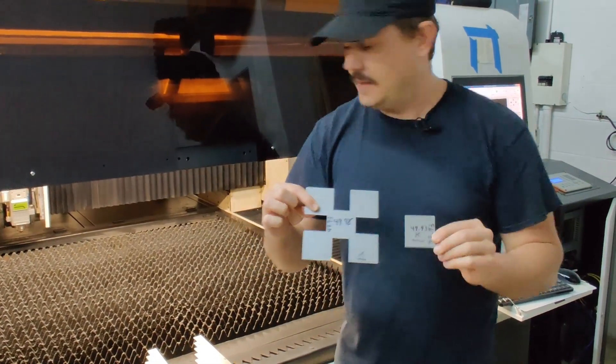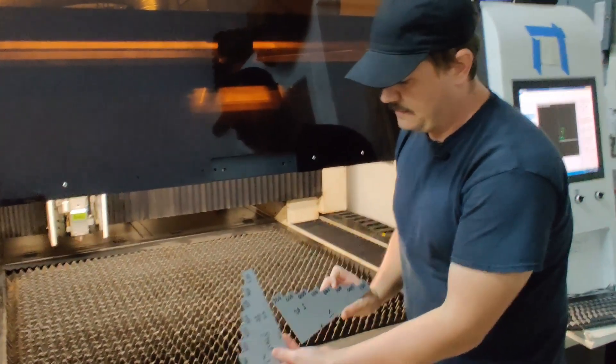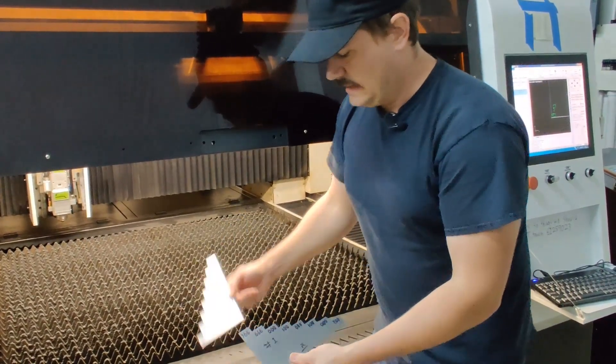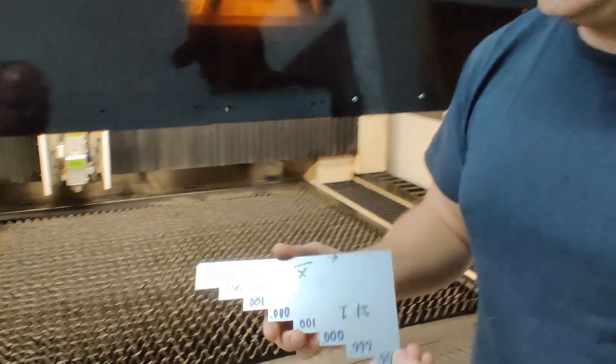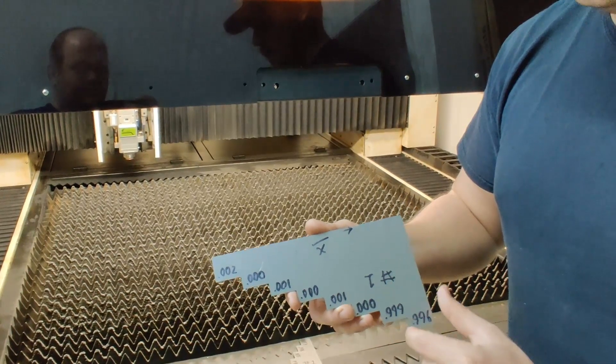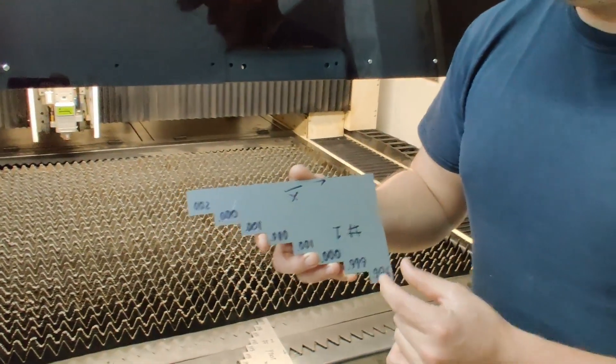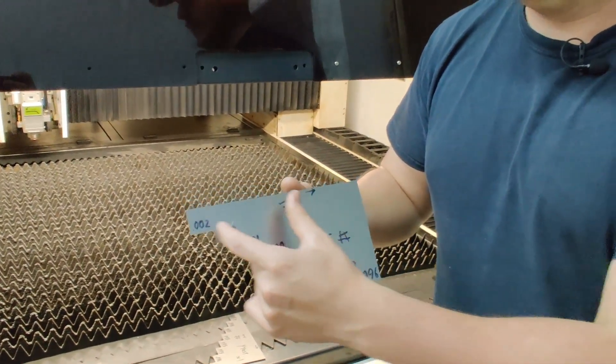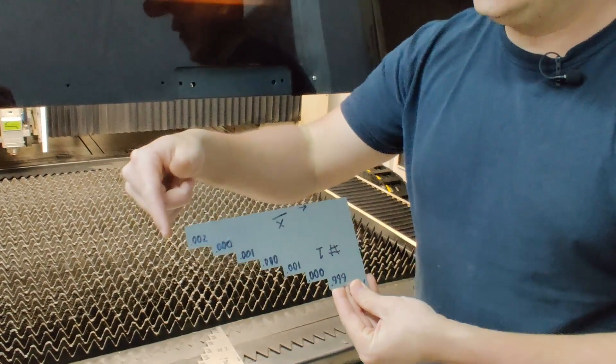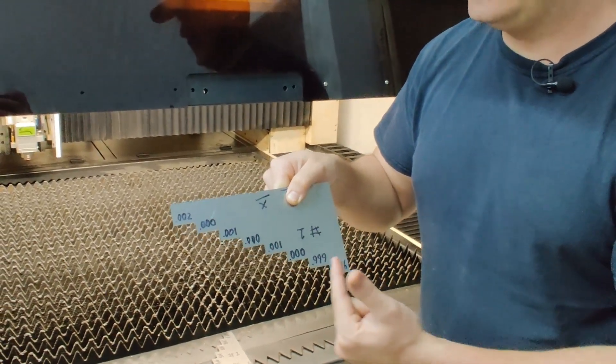Next on your calibration journey, you're going to make this - it's the same part but you need to turn them 90 degrees to each other. I marked which direction was the x-axis. This one really shows what's going on with the y-axis. My machine's set up in metric but my tools I have to measure are imperial, so I made this one so that each one of these steps is one inch bigger than the last. Each one gets a little bit bigger and it's consistent, which means that the motors are moving it a little farther each time.